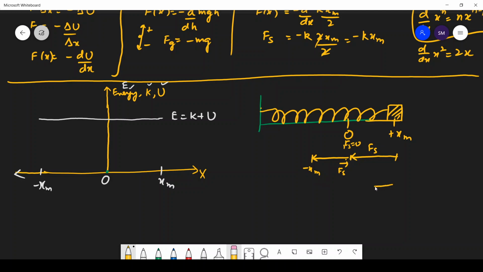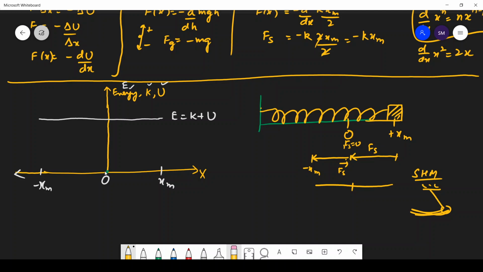It started from here, and this spring will keep on moving like this. This is simple harmonic motion, which we will study in book 2, but this is how it will keep on moving this way and this way. We have studied the bob hanging over here, it will keep on moving this way and this way. Same is the case here. The spring will move this way and this way. So how does the energy transformation take place? Then it will move in this way, right?